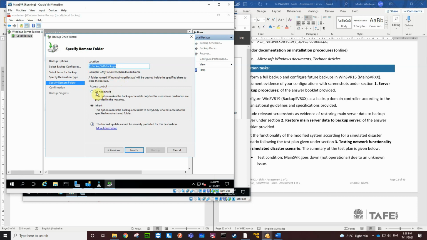And access control. So this option makes the backup accessible only to users whose credentials are provided in the next step, or to inherit. This option makes the backup accessible to everyone who has access to the specified remote shared folder.